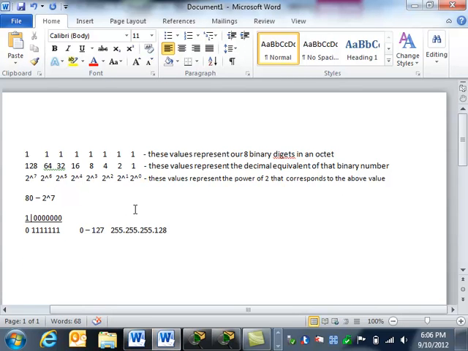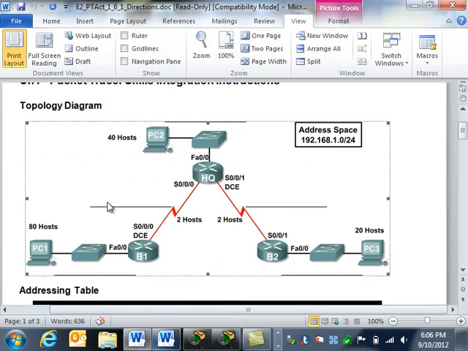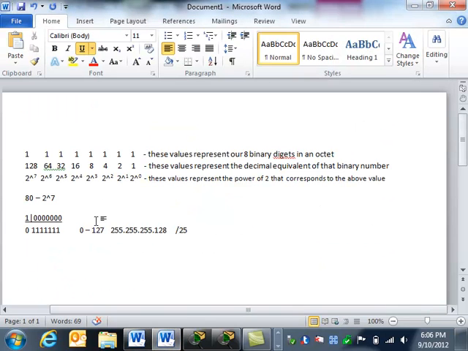A 255.255.255.128 is a /25 in slash notation. I have 24 ones that I started with, and here's my 25th one right here. So my network for this particular LAN is 192.168.1.0.